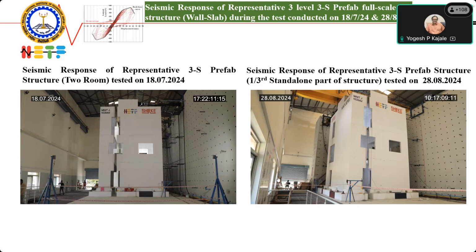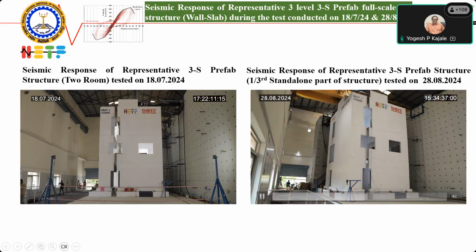On the right side video, you will see that leftover part, which is basically one single wall with a part of slab diaphragm connection, was subjected to load in the in-plane direction. Now this time it was not only the displacement, but torsion was also exhibited by that part of the structure. Again, no major or unacceptable cracking was noticed. On the right side, the rotation or the torsion is visible.